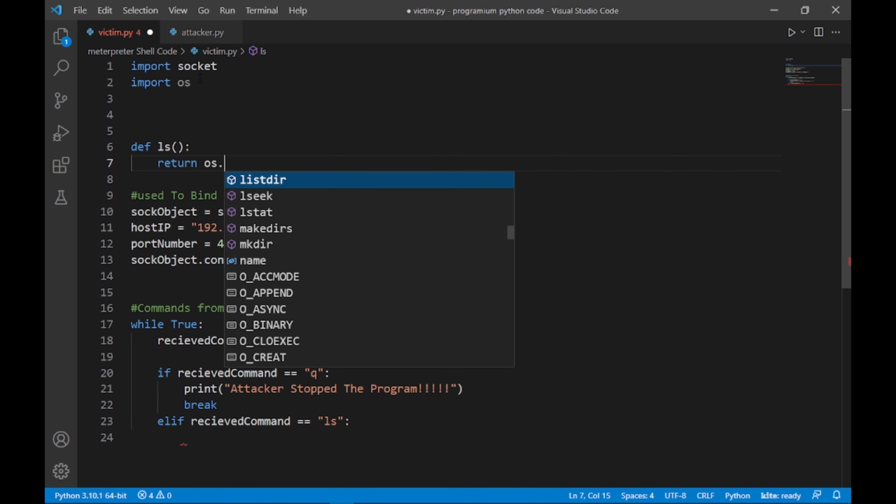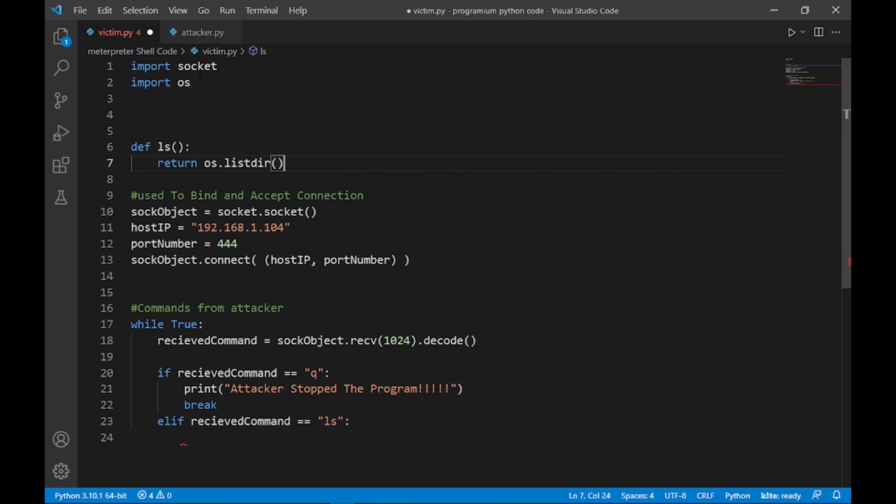os dot listdir. Perfect. And we can see here that of course we can now send the outputs of this function, but first we have to call it. So let me call it result is equals to ls.